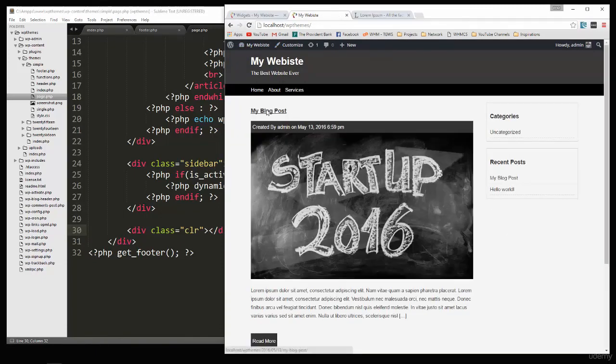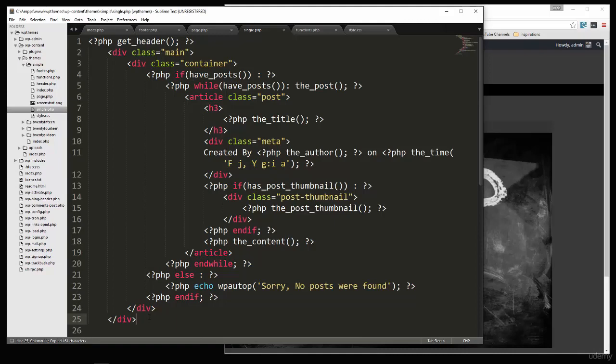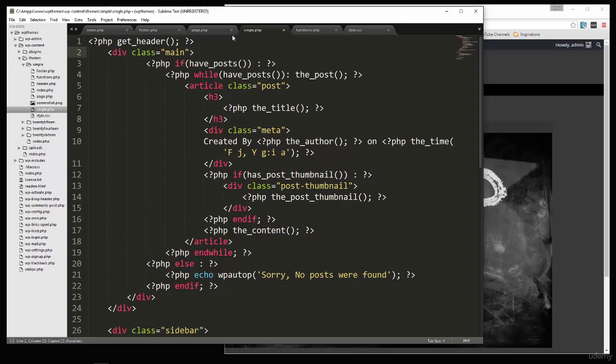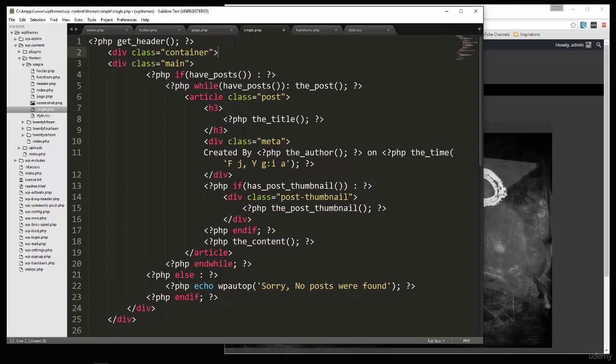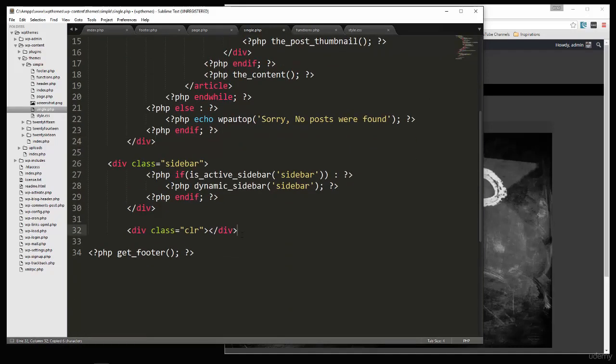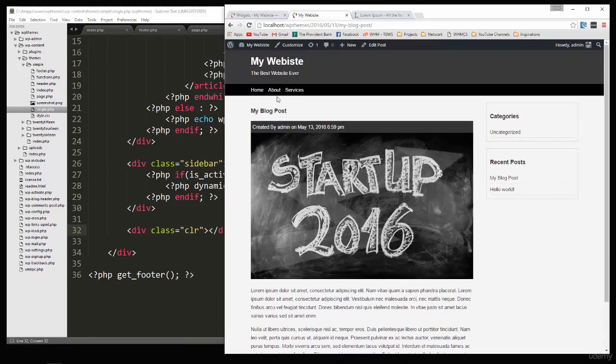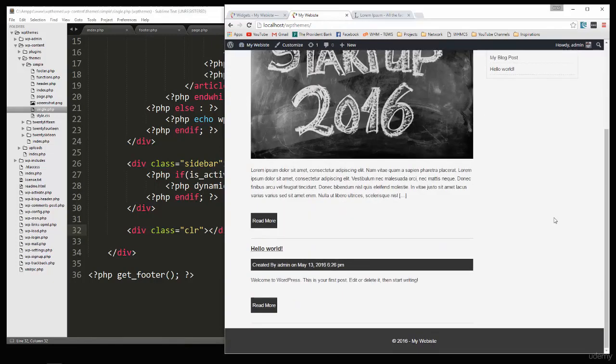Single PHP, we're also going to have to do that if we look at a single post. So let's go there, do the same thing. We're going to want this to go right after the main, and then we want the container on the outside. Okay, we'll take the div here, put that down here. And that should do it. There we go. Alright, so all the different formats, all the different pages are all set.